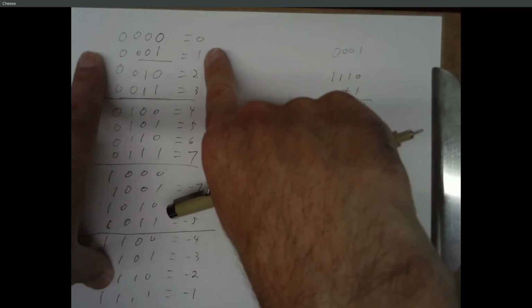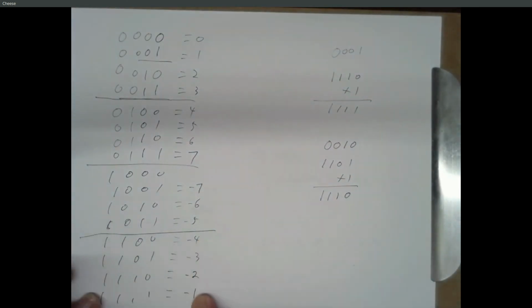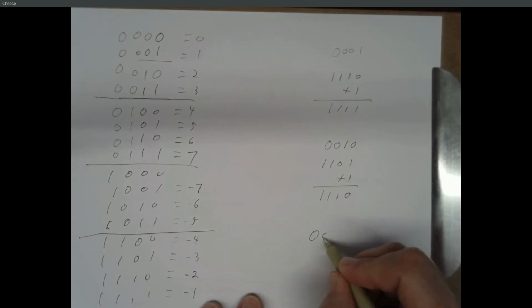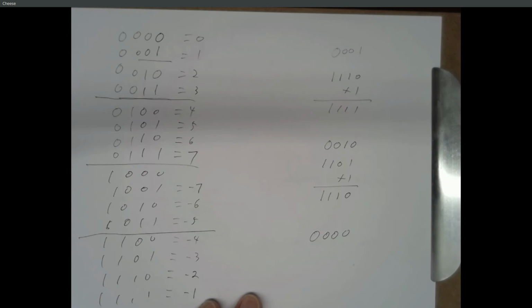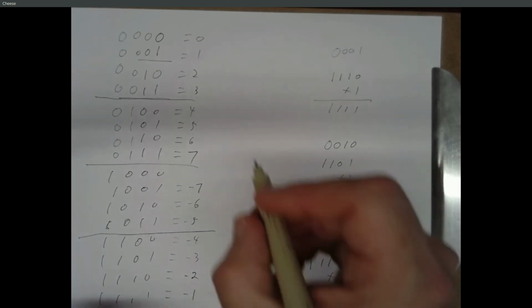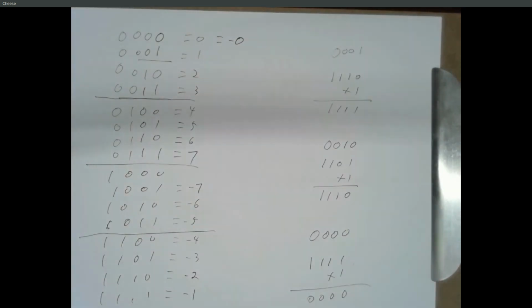We've got all of these numbers, and when we complement them, we get these. What about 0? What's negative 0 look like? Negative 0 should just be 0, right? So what if we do the 2's complement of 0? What are we going to get? Write down 0, complement every bit, add 1, you get 0 again. So this is also negative 0. So that's good. That's a warm fuzzy moment.